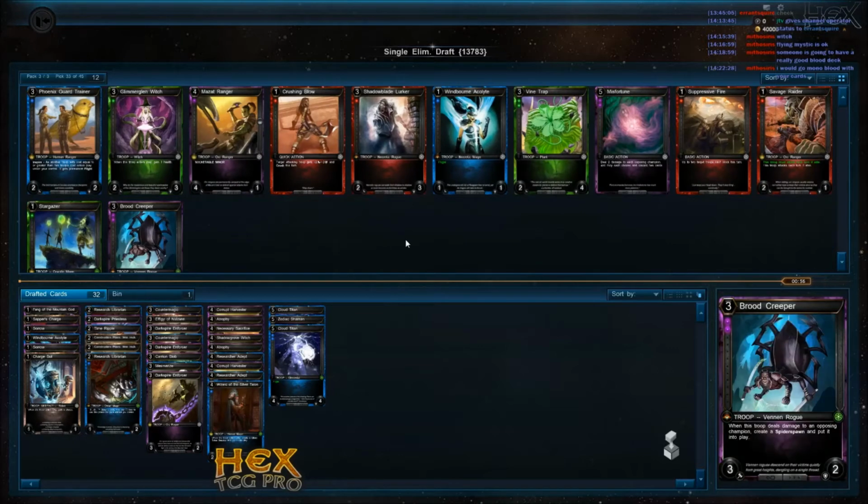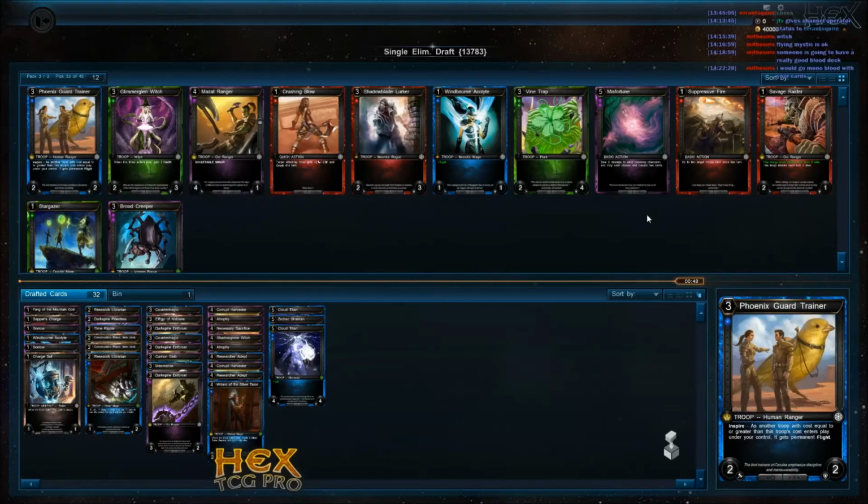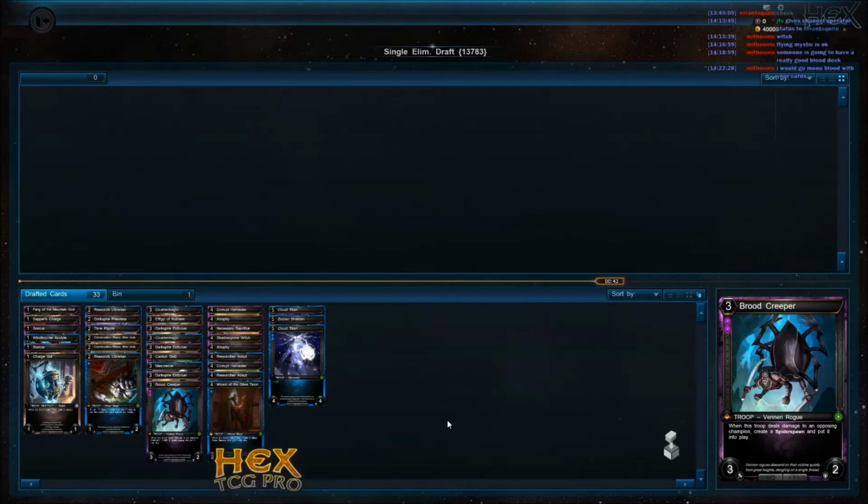Blood Creeper is pretty good, as it's going to give us lots of spider spawns. Nothing else. I mean, the Mazet Ranger's there, the Phoenix Guard Trainer's okay. But this Blood Creeper seems like a really good pick for us, as it gives us so much card advantage if it starts getting damage in. We just need to figure out a way to get damage in with it.